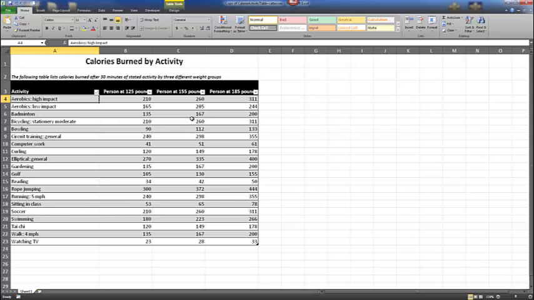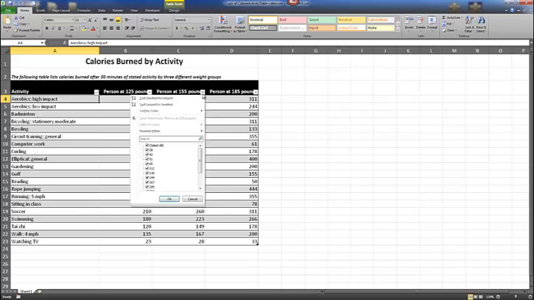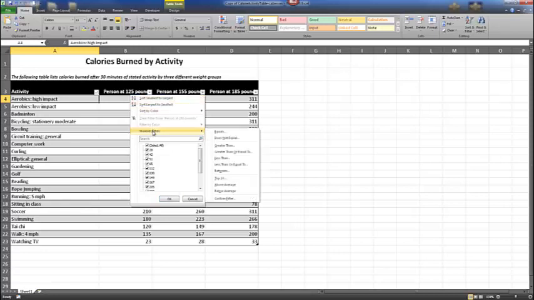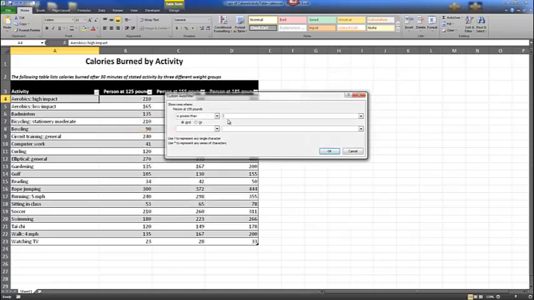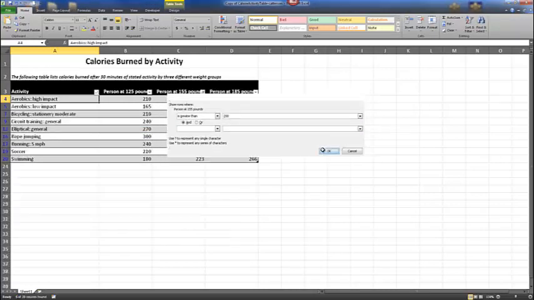You can also tap or click the filter button at the top of the Person at 155 pounds column. From here, you can conduct a customized filter. Tap or point to the Number Filters. Then select Greater Than. Type 200 and select OK.